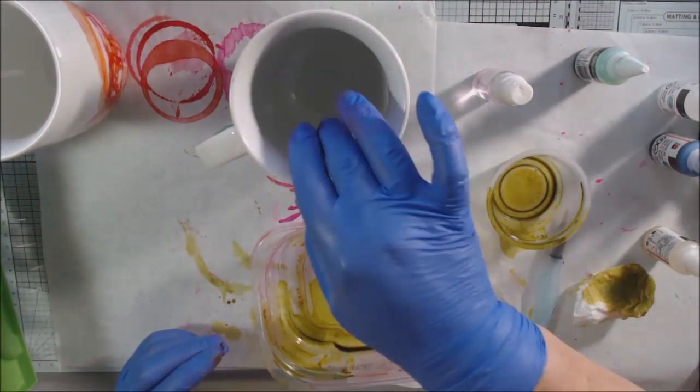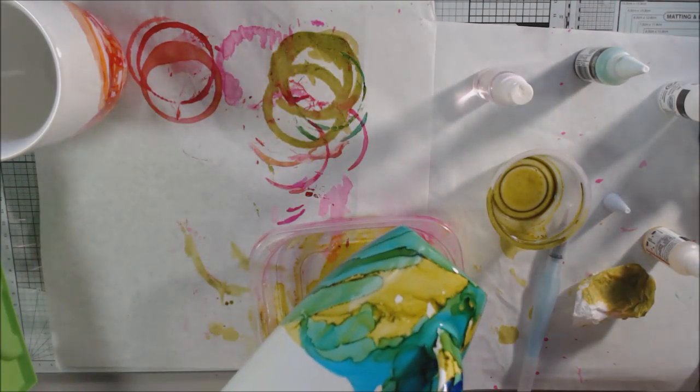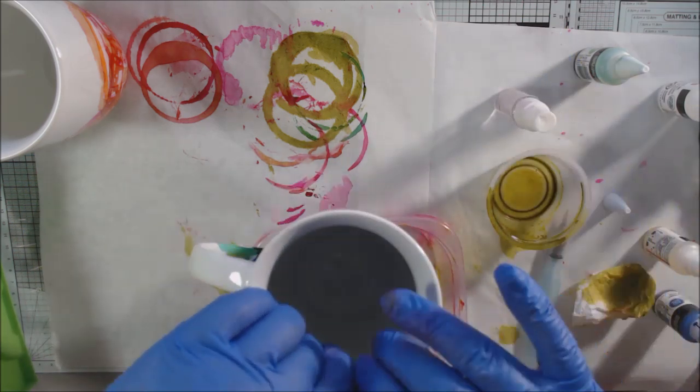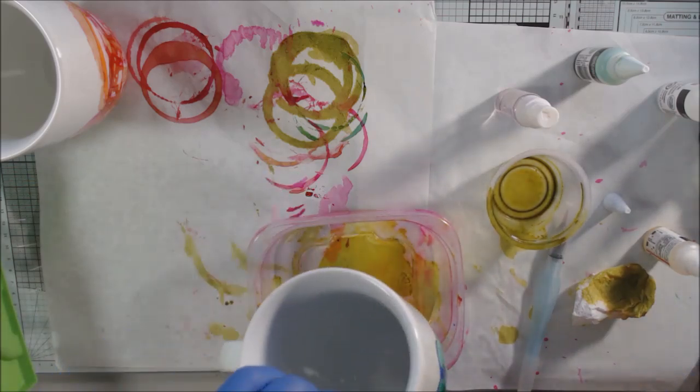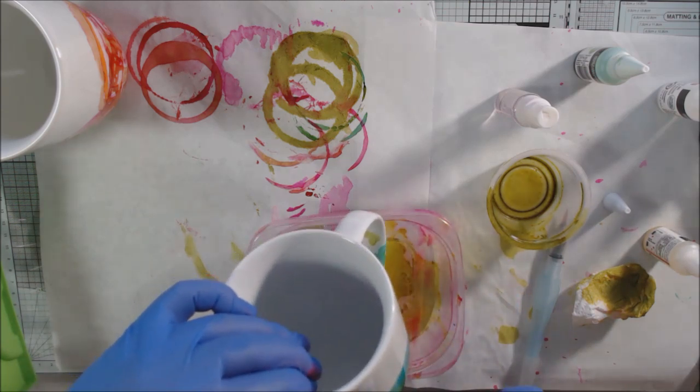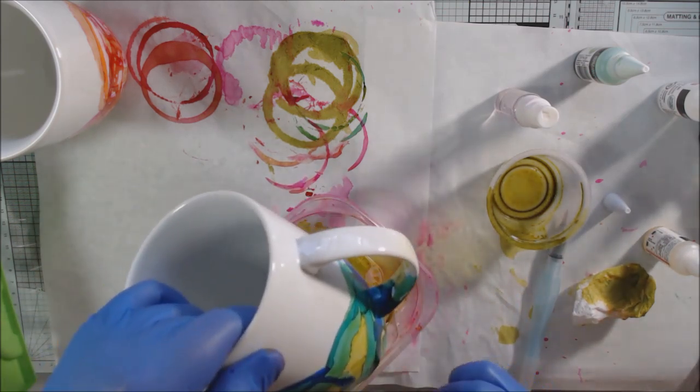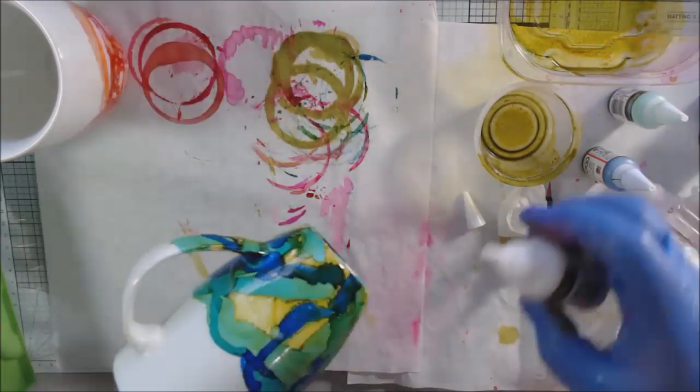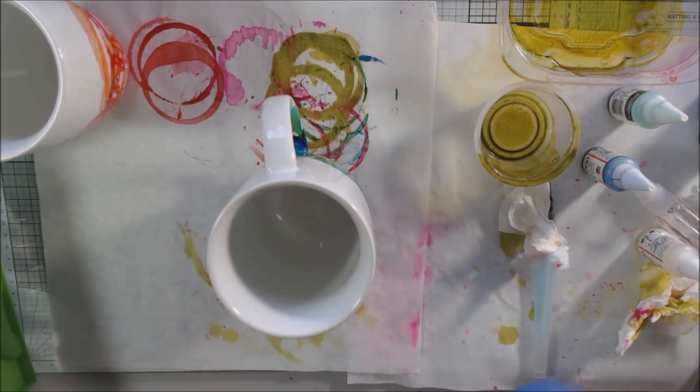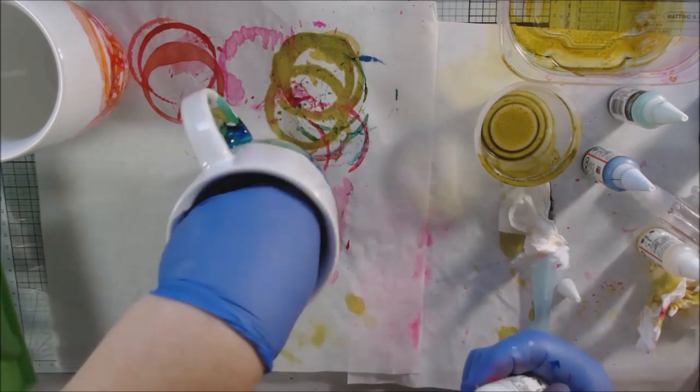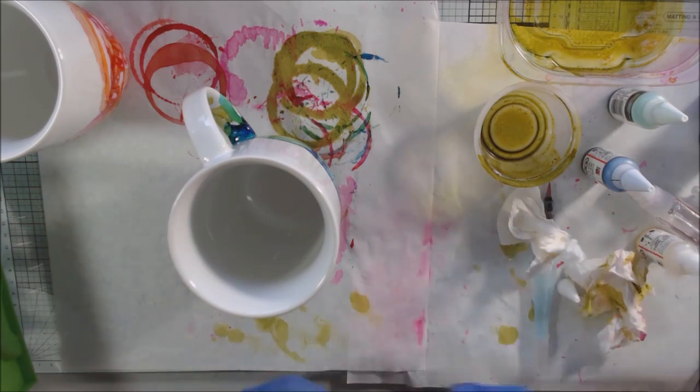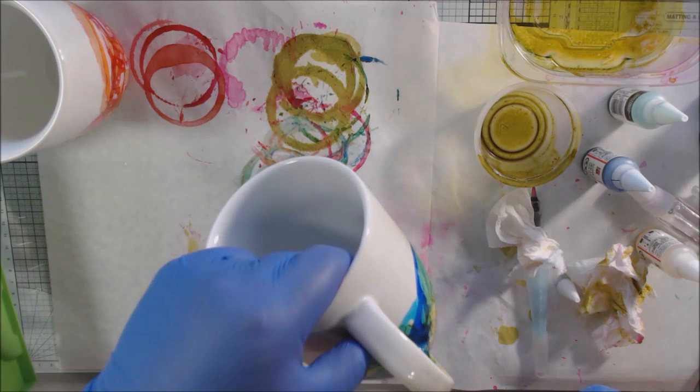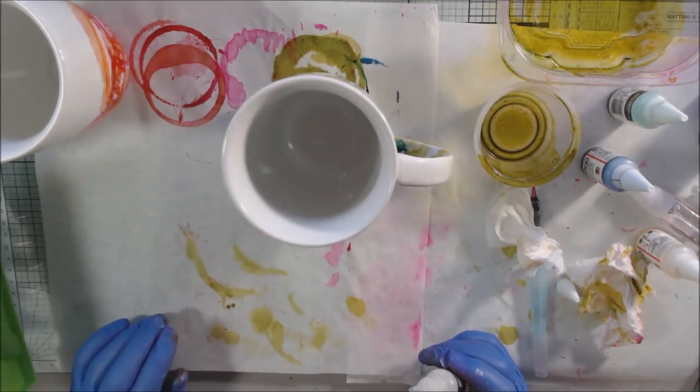I got out some other colors—I have apple green from Marabou, I think it's called teal or turquoise from Marabou, olive I think from Ranger, maybe a light blue Pinata one. Those are the three brands of alcohol inks I have in my drawer. There's lots of other alcohol inks coming out—people are making them and selling them in droves right now. Every time I see a new brand, I know Hobby Lobby has Brea Reese in a ton of colors.